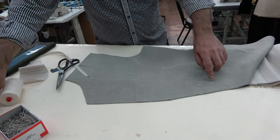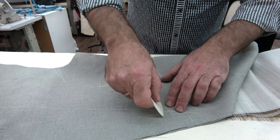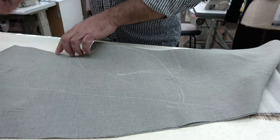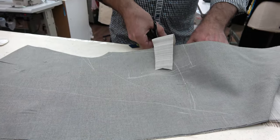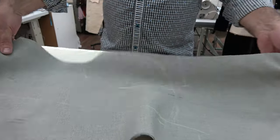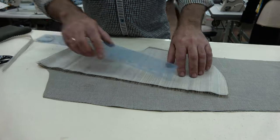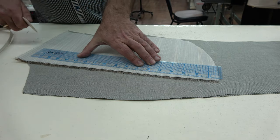Now I'll show you how much horsehair we need. The chest usually goes this way, so we need about this much — a little bit even smaller than the canvas. I'll just sketch it here like this. That line he just marked is the shape he's cutting, and he doesn't need to mark it on the Heimo canvas — that's just to show for this video. I'll put it like this, and then we can cut it here. That line we marked half an inch away from the roll line is what he wants to line up the edge of the horsehair with.